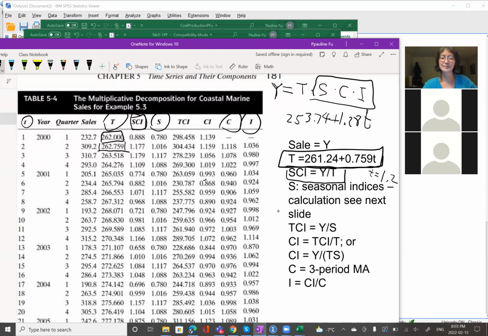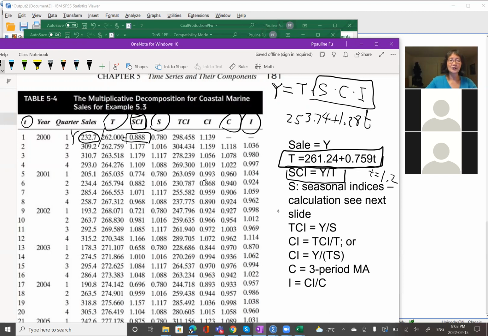Do you agree? Okay, now let's explain. How do you get 0.888? You use y, 232, that is y. T is 262. So 232 divided by 262, you get 0.888. Divide, you get this number.